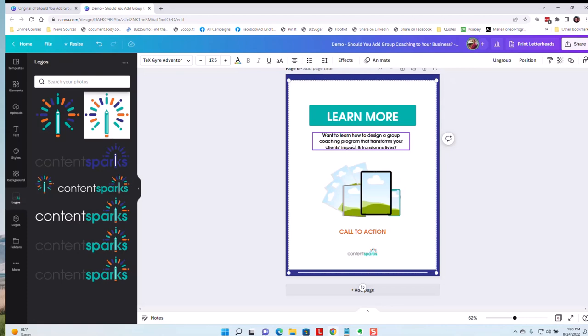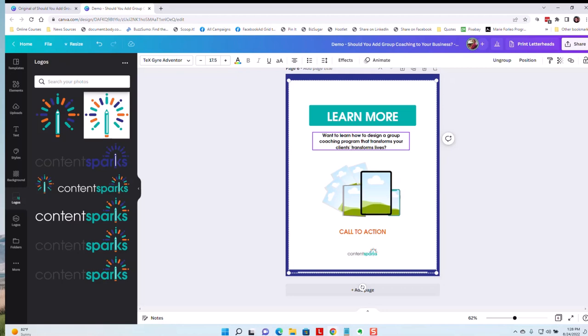And depending on what your own topic is that you teach, it could be something else. So in this case, you've been talking to, say, fitness instructors and seeing if they're ready to add group coaching. You would tailor this to your particular audience if you're teaching group coaching. So they take the assessment, determine whether they are ready to do group coaching in their business, and then you teach them how to do group coaching by giving them a course.